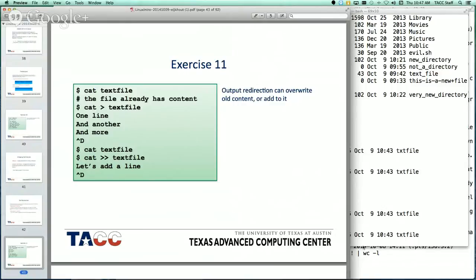So we've been using the arrow. It's called output redirection. So the cat command means take input from somewhere and put it somewhere else, and the arrow means put it into a file.